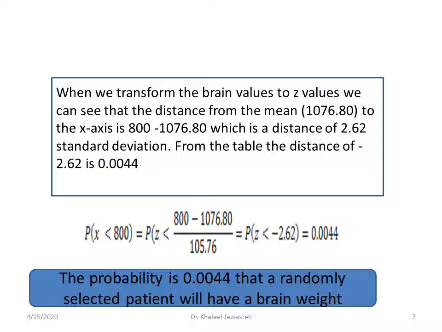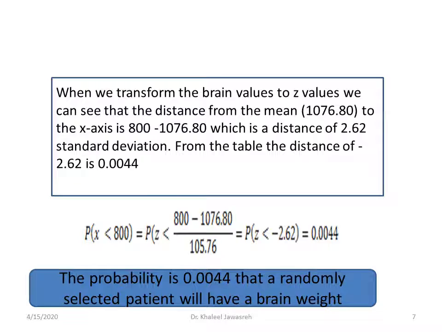Okay, and the second step, you do need to find or draw the normal curve, or the curve that summarizes those individuals or the actual values. We do need to put them in a certain curve. Then after that, we do need to convert them to the standard normal curve, which is of zero mean and sigma equal to 1, by using what? By using the equation, which is x, or the value, minus x bar over the standard deviation, and this will yield the z value. With this z value, we go directly to the table to find the probability below.